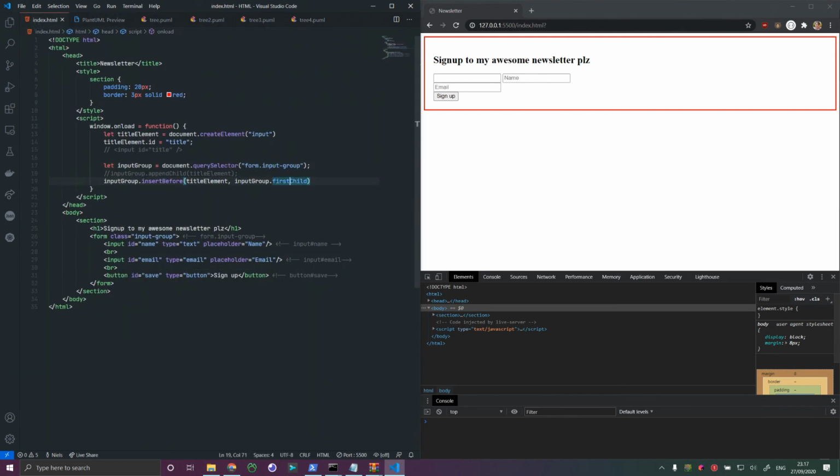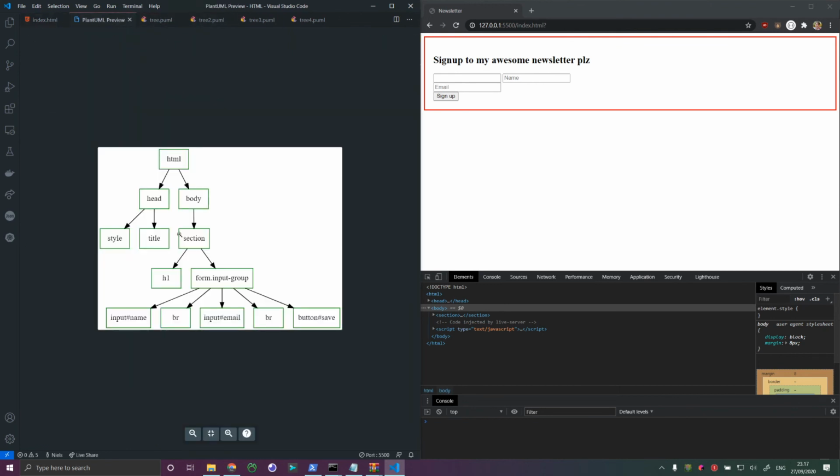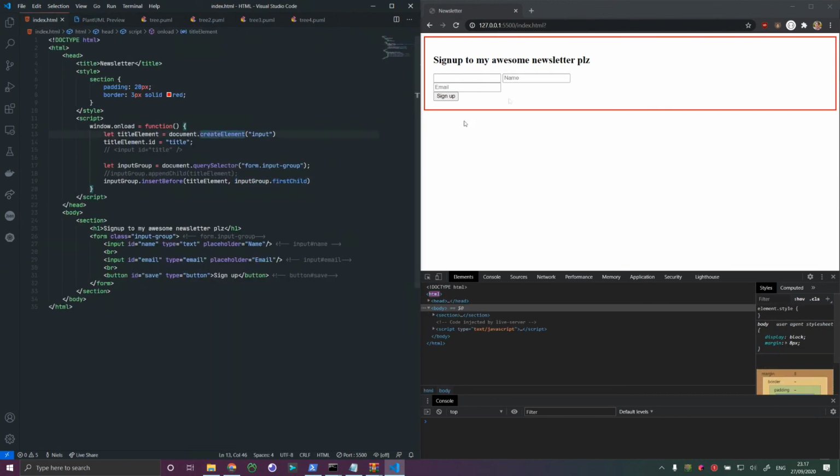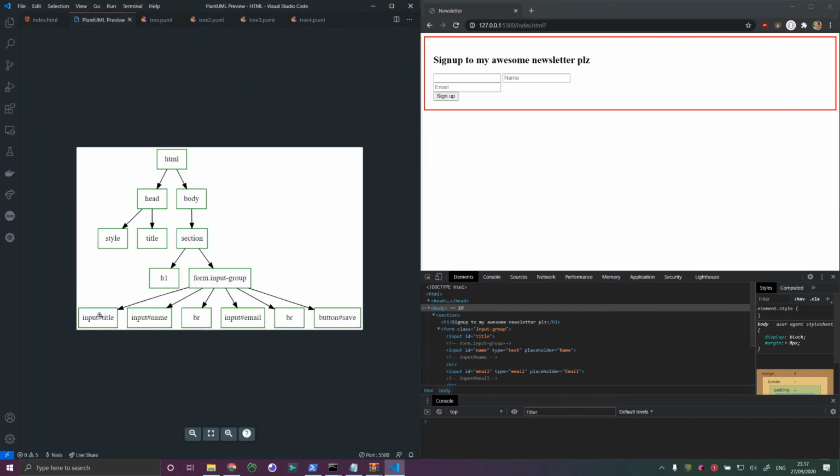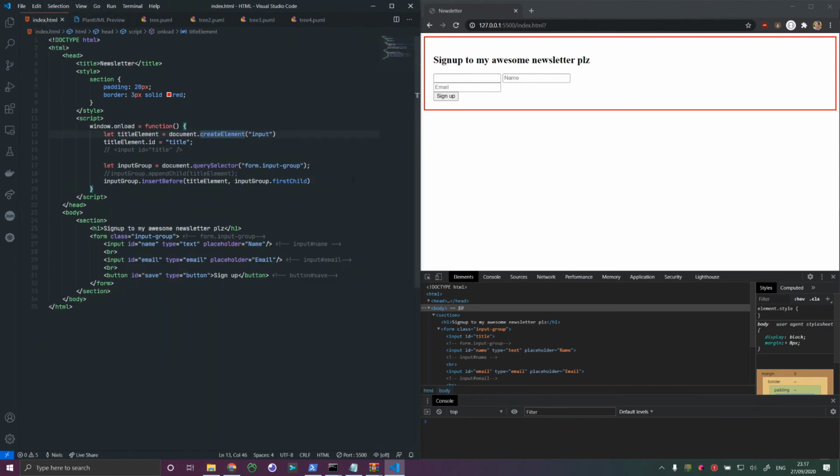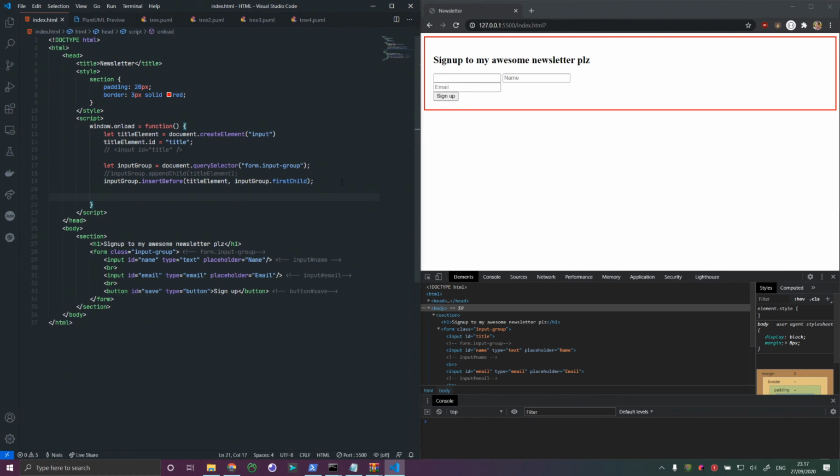Then the title element will be inserted before that, which means that the new title will be put over here. And as you can see right now, if we look over into the section, form, input, right here, it's at the top like we expected. And we can also see this with the tree, it's now put right here. And that's looking really nice, but we have another little problem. And that's that we need to put this down into another line. So we need to create a new element again.